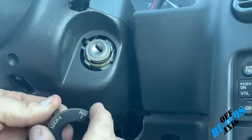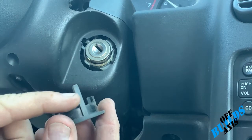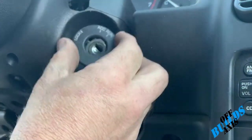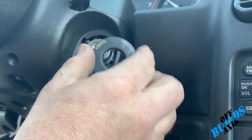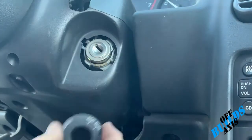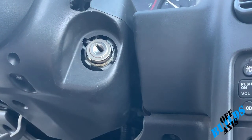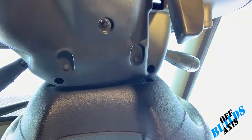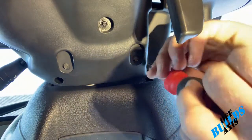Probably gonna reuse this one because this one actually has painted on start, run, and lock symbols. Now, putting it back on, there's only one way to put it back on. This little tab here is gonna fit in that little hole. So you just slide it back in. You can't get it confused. It's gonna go right back the same way it came in, okay? So we're gonna set that aside. All right, so we're gonna go ahead and use that wrench, put it up on here.